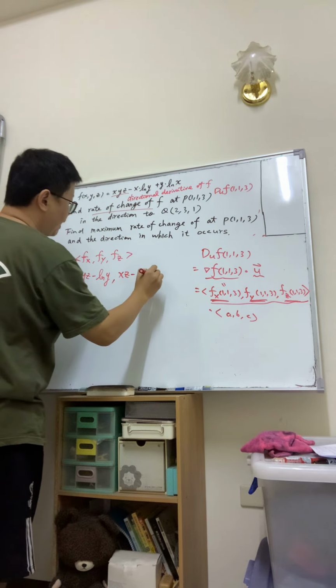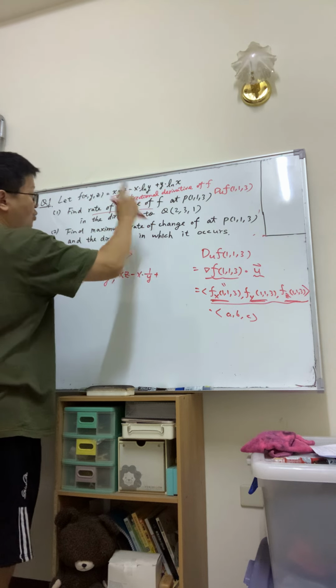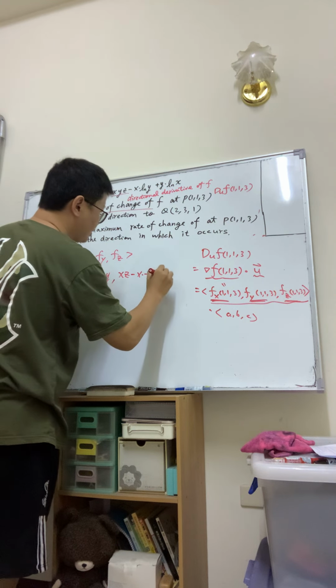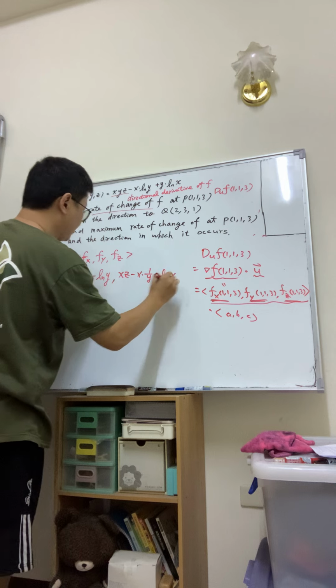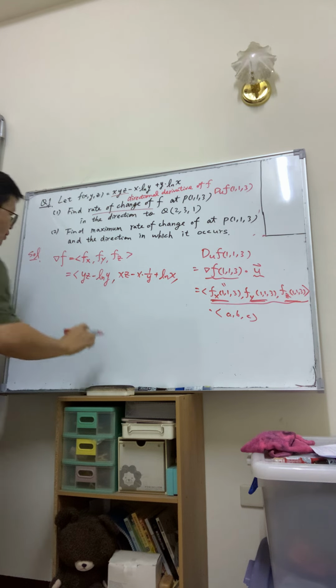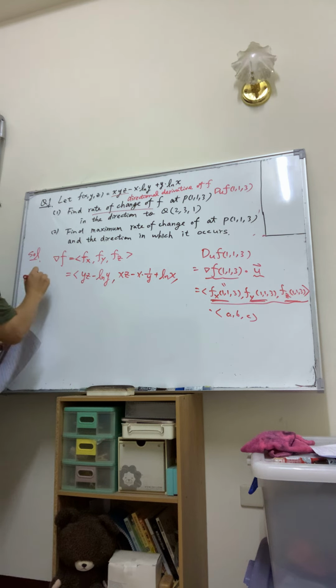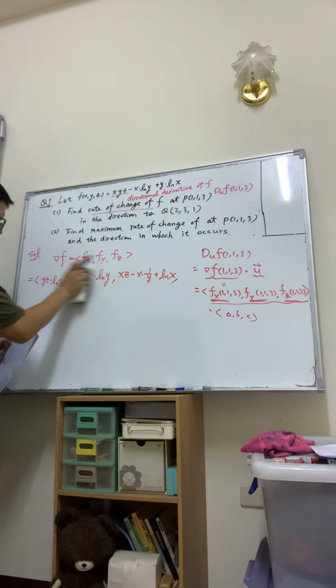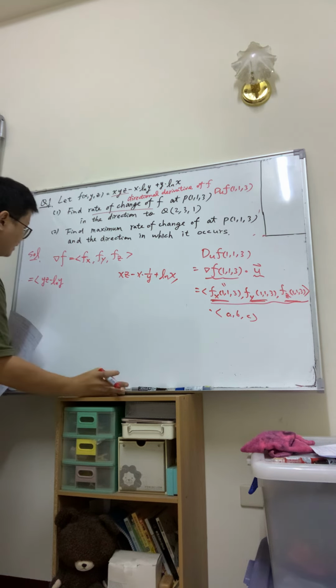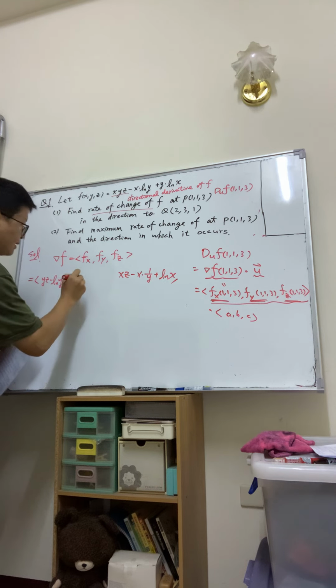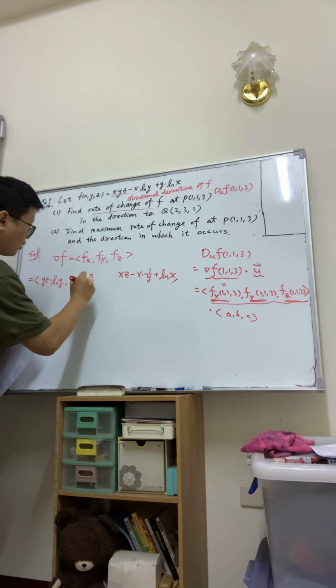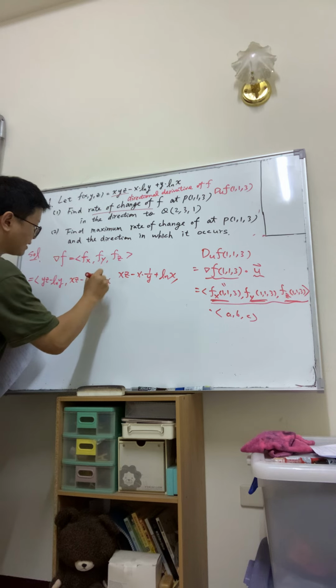And the plus y times natural log x: its derivative, natural log x is constant, keep it. y's derivative is 1, so 1 times natural log x is natural log x. This one. Okay, I write down here. It's x g subtract natural log y, and the x g subtract this one is x over y plus natural log x.